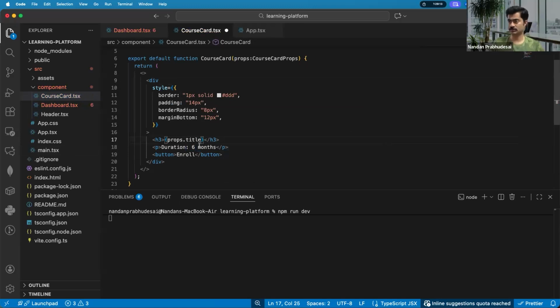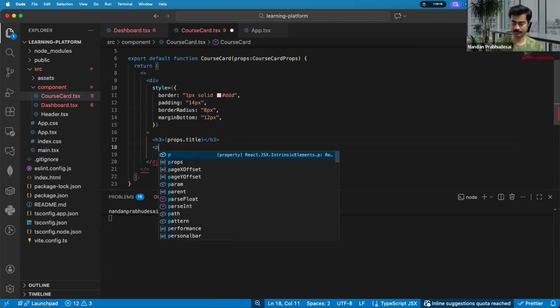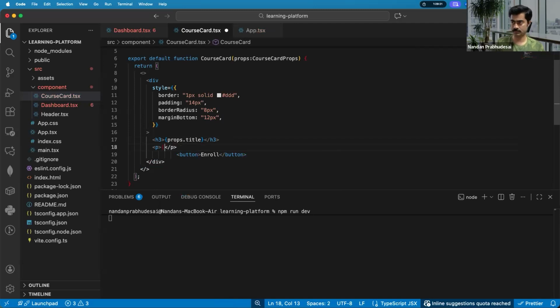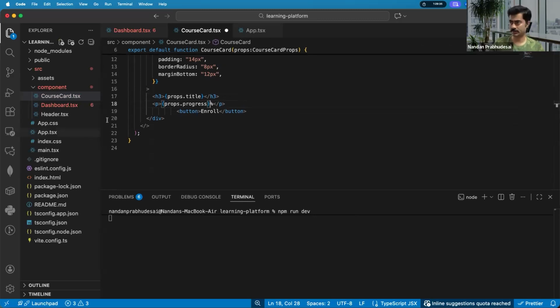The duration we will remove, and we'll add a paragraph tag, a p tag, saying props.progress, and we'll add the percentage over here. So this is our course card. Go to this enroll button also. This is our course card over here. At this stage, it only displays what it receives.